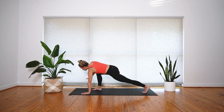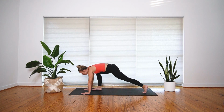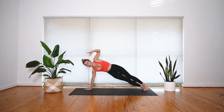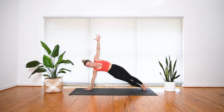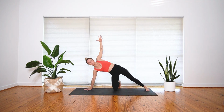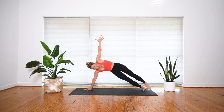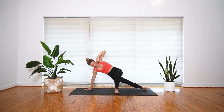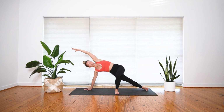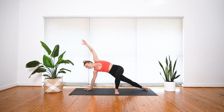As you exhale, can you drop your right hand down to the mat, step your right foot back, and open up to your side plank pose. Here are your modifications. You can lower your right knee down to the mat, okay? Or you can take your left foot, step it in front of your right leg. It acts as a kickstand. We're not here for too long. Reach your left arm up and over, lift up through your hips, lift your gaze if it feels okay on the neck. One more inhale breath, core is on.